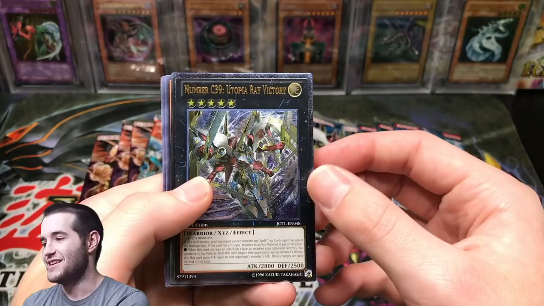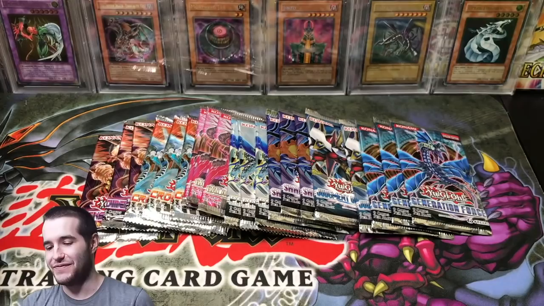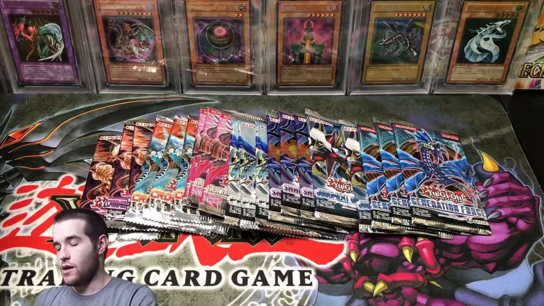Number C39, Utopia Ray Victory, Ultimate Rare out of Judgment of the Light. Man, that is an epic looking card. Oh my goodness, we are hot right now. And of course, the old angry piece of toast with a tail. Don't want to forget that guy. And then these guys. Oh, well, I can put a rare in there. Okay. Whew. Man, this is hot right now.